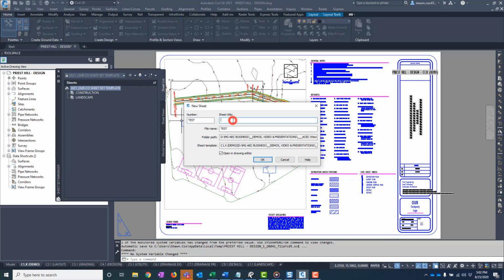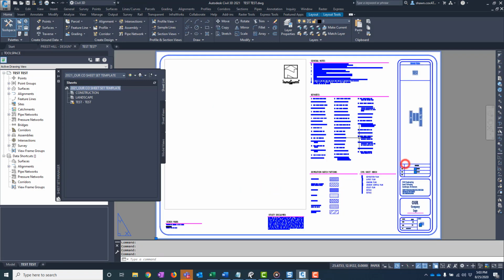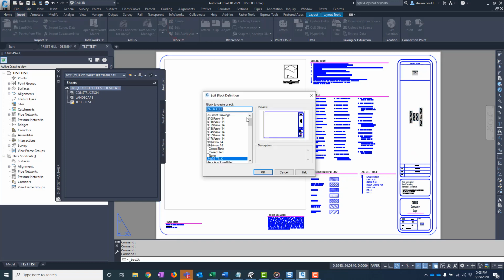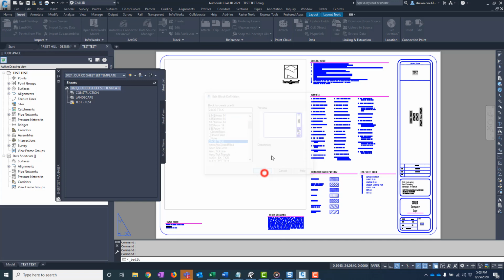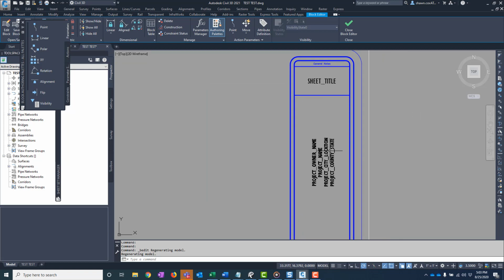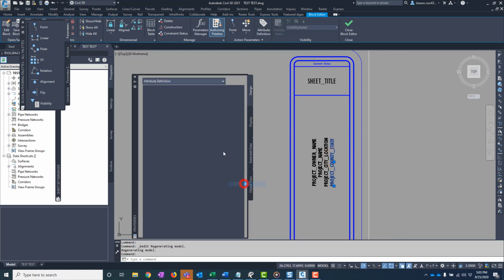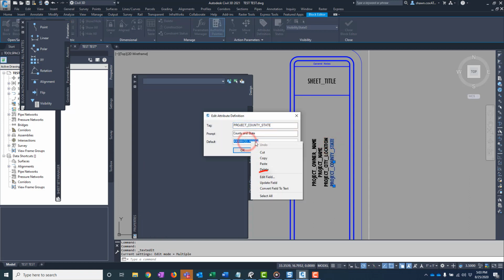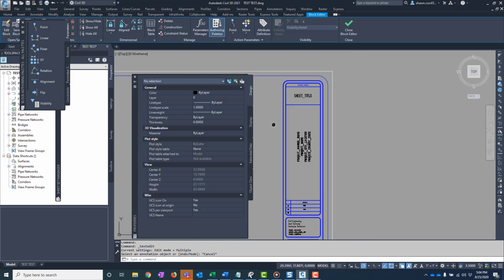This is where I'll edit the block to connect any unconnected attributes via their fields, or add new attributes and add fields to them and connect them to custom sheet set properties, or just edit which fields in which attributes are connected to which custom properties. By the way, my attributes all have fields already, and those fields are already mapped to sheet set properties, so I'll create a new one to demonstrate quickly.